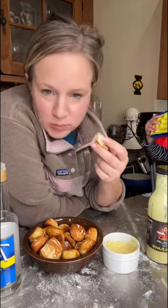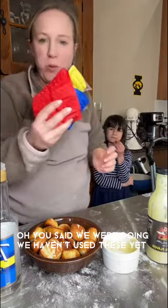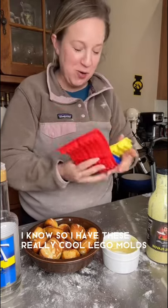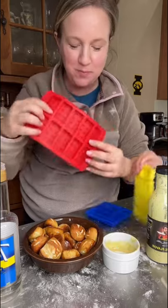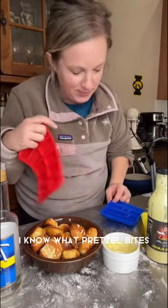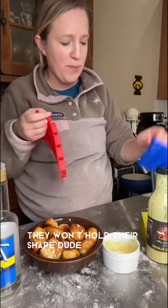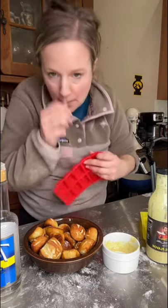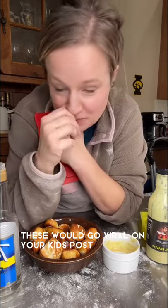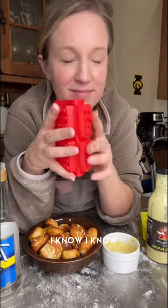Things on Christmas! Oh, baby pigs. I love pigs. Oh, on Christmas? Oh. This stuff we were doing. We haven't used these yet. Hi, Heather. You said we were gonna use it. I know. So I have these really cool Lego molds, and I haven't decided what to do with them yet. I know. And Jello hasn't called me yet to work together. I know. What? Pretzel bites. You can't make pretzel bites out of these. They won't hold their shape, dude. So, I know. Need to order these. Oh my God, Heather, these would go viral on your kids' post. I know. I need to use them. I know. What should I make in them, Marie?